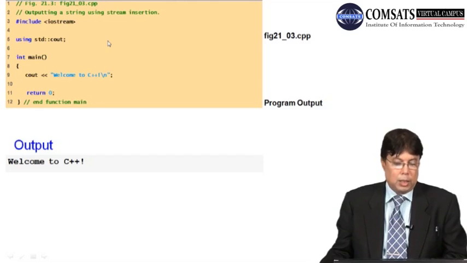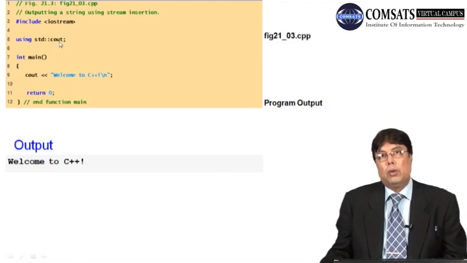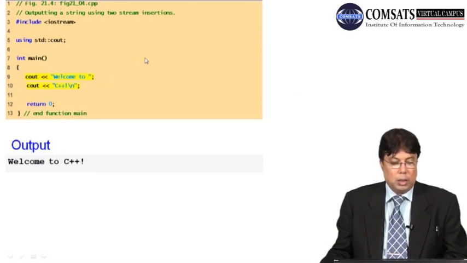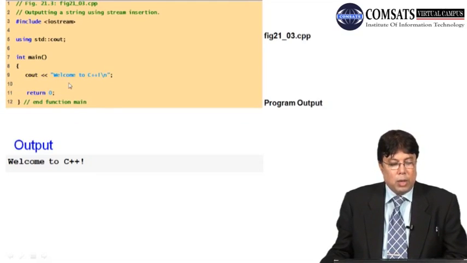I expect there is one more demo scheduled for you. So, a very simple program. Here we have included iostream, and here we are using cout, because we are using it with the help of an object, and that object is the cout object. This is again the output. Now we could break it down here.